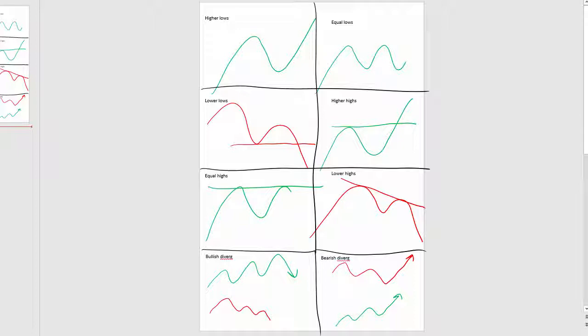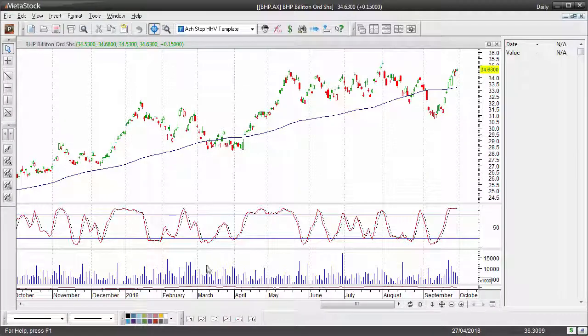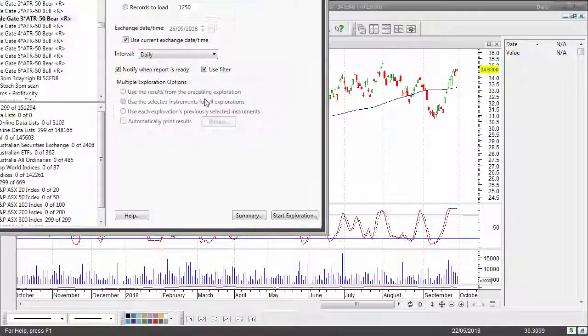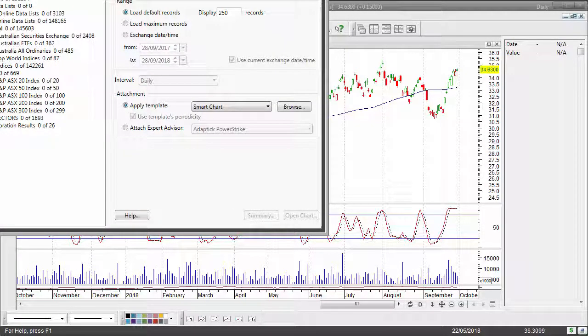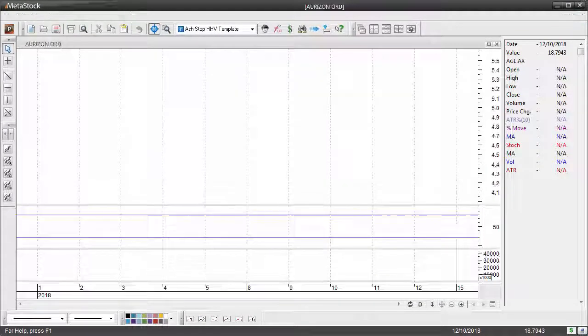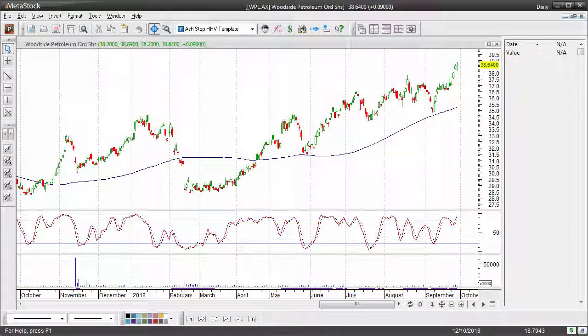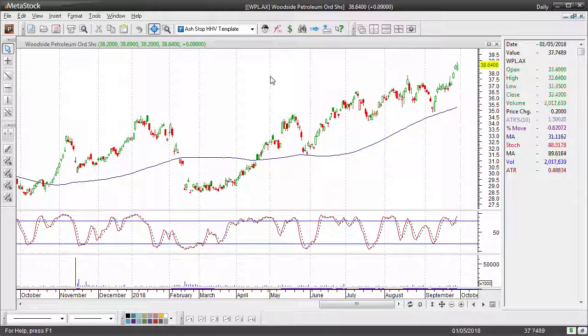So what I'll do is I'll pop into Metastock, and then I'll have a look at the top 50 stocks. So an easy way to do that is just to pop straight in here, bring up the chart, and then have a look at the top 50 stocks right here. Click on Open Chart, and they will open. I'm just going to pause this for a sec. Okay, now all those stocks have been opened. So now I've got the top 50 stocks open.